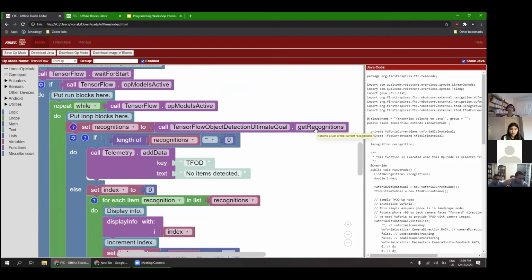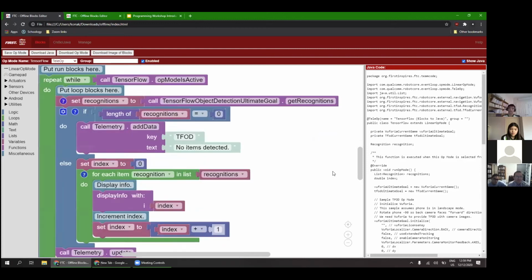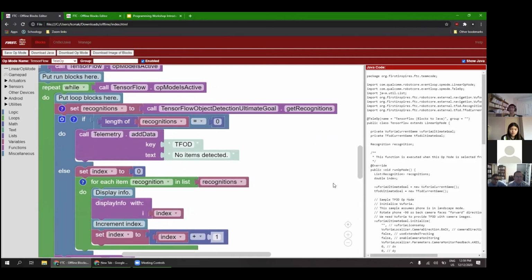So recognitions is a list of rings, each one with plenty of details on the X, Y, confidence, a bunch of details. If the length of recognitions is 0, that means that no rings have been detected. In this year's season, one of the goals is to detect how many rings are in the ring stack and run a different pathing movement if there's 0 rings, 1 ring, or 4 rings.